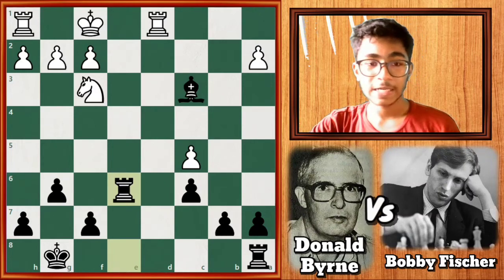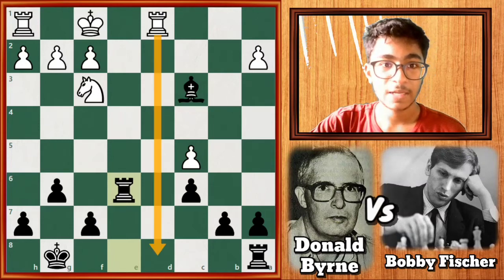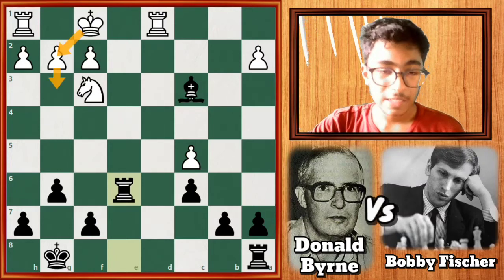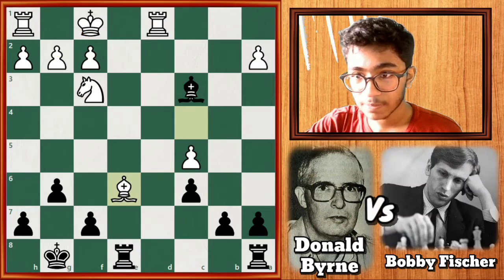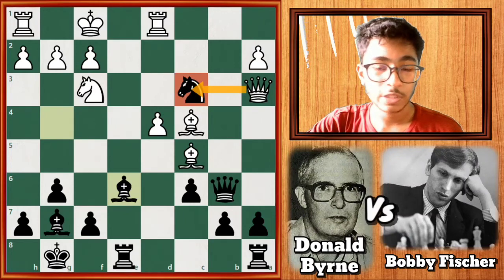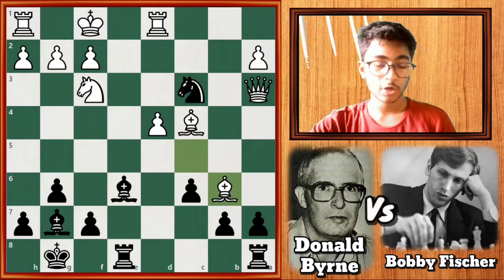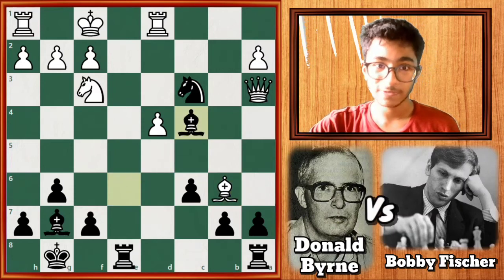But at least white can do some counterplay as he has d5. White's plan could be g3, king g2, and gaining some counterplay. But after bishop to e6, here Donald didn't go for queen to c3 and he just played bishop takes b6, which was the wrong move. Because now comes bishop to c4 check by Bobby Fischer.